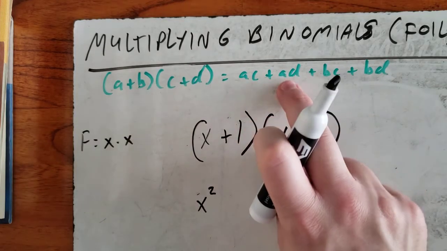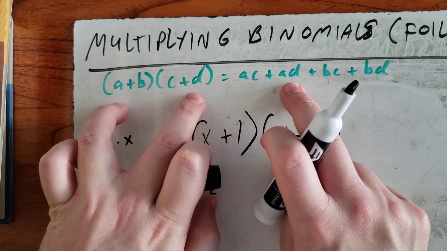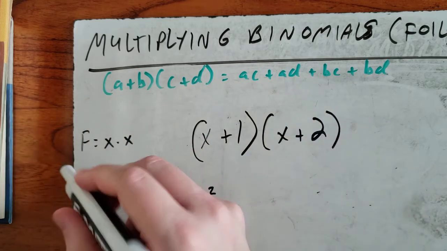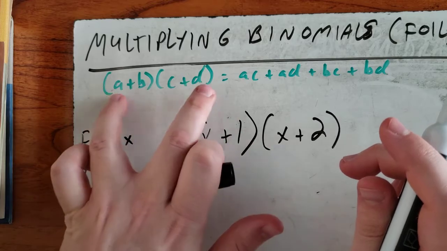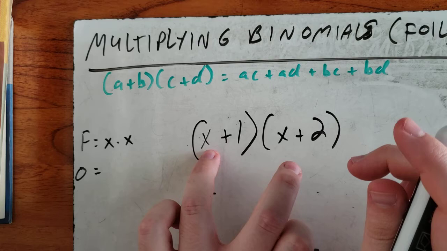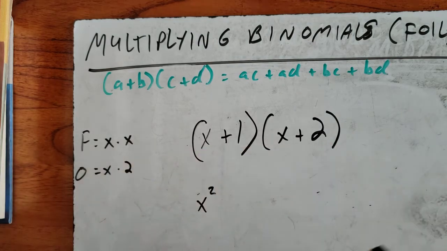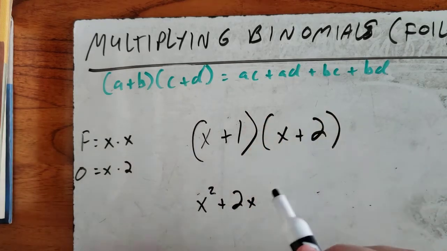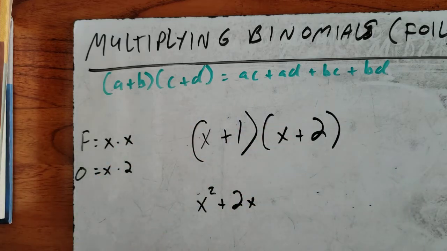Now the next one is our a times d, our a term times our d term. So here it's our last ones, okay? Or the outer, sorry, they're outer ones, so outer. And our outer ones here, if it's the first one and the last one, here the first one is x and the last one is 2. So here it's going to be x times 2. And when we do x times 2, we get 2x, okay? So you see I'm just taking what I did up here and just kind of transferring it, all right?